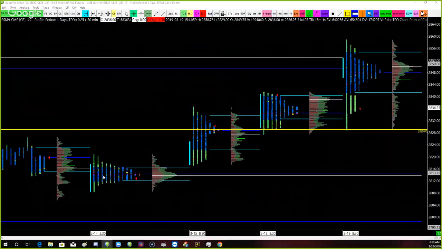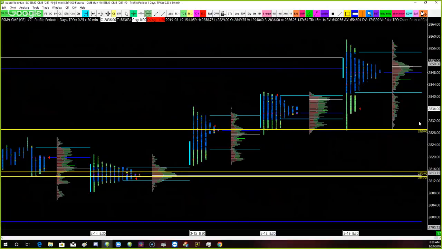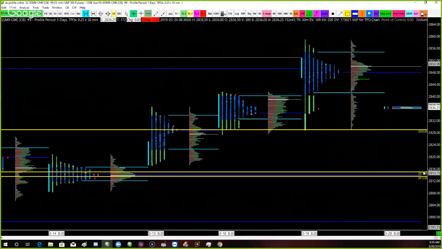I would normally expect on a Fed day where buyers have been in control that we would push up into the Fed, meaning what I'm hoping for is a push down into some type of support level and a reversal back up. What's interesting about the profiles underneath is see how all the points of control underneath have all been tested. That makes this the prime target down, which would be 28.13. We're trading 28.36. It's 20 points down, give or take, 23 points down.